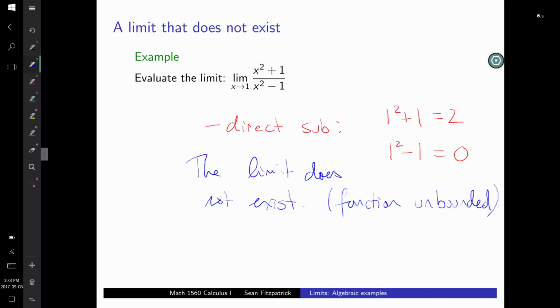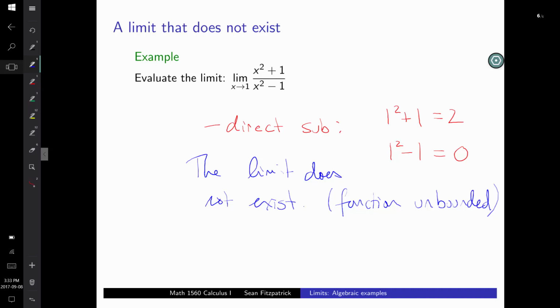There's lots of ways that a limit could fail to exist. The limit could fail to exist because you've got a jump, like we've seen in earlier examples. It might be that it goes off to infinity. We'll see that there are even stranger ways sometimes that limits can fail to exist. But the reason we know this doesn't exist is we get that 0 on the bottom, but we don't get a corresponding 0 on the top. So the only time you bother trying to factor and cancel out that 0 is if you see under direct substitution that both the top and the bottom are 0. That's your sign that you can go ahead and try to look for a limit.